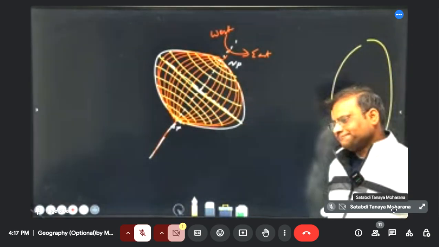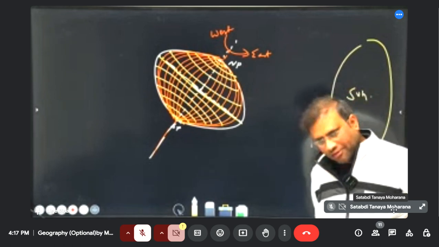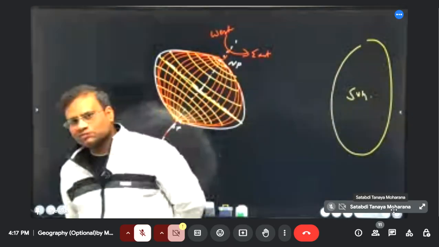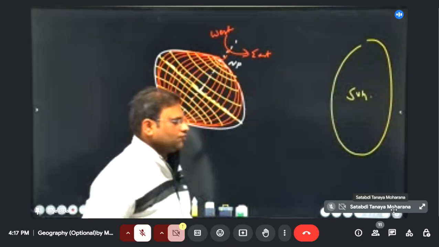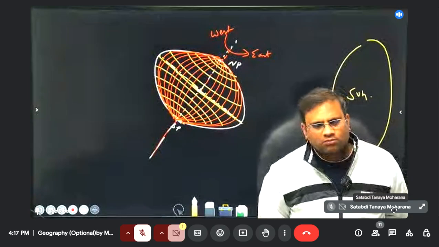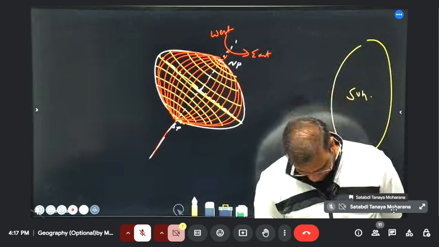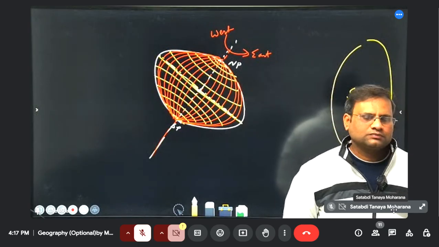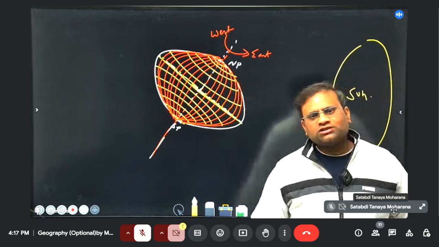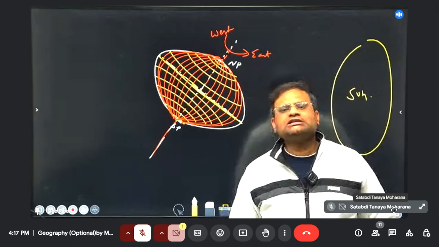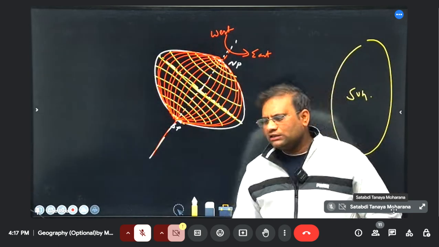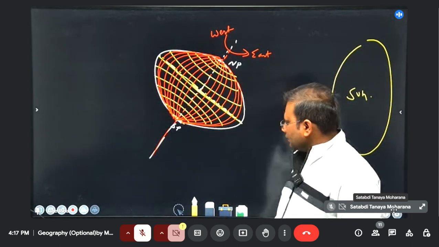Okay, dear. Now, in basic geography, one more topic we have to discuss: motions of Earth. Then in the geomorphology part of the optional paper, we will discuss universe formation and Earth formation theories. But before that, we are doing basics in our geography. Is it done?